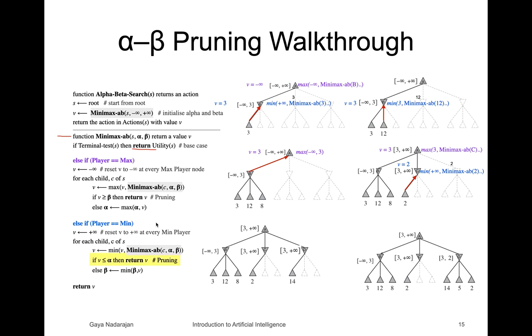That means we're doing the pruning. We're not going to investigate the remaining children, because this return statement, as I told you, is just going to exit the function. It's just returning v altogether, so it's returning the value 2 back up. It's not going to go back to this for loop because return means get out of the function, exit. And you are returning v, which at the moment holds the value 2. This is where pruning happens, because these two children are not visited.